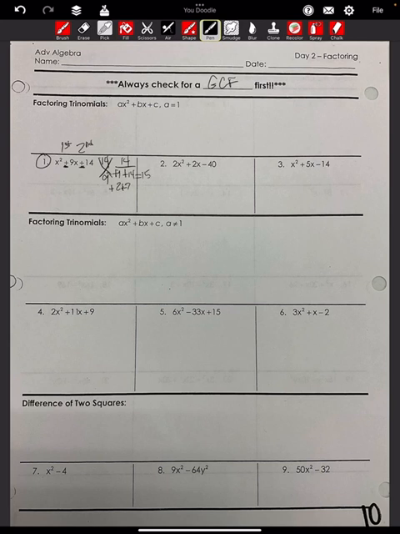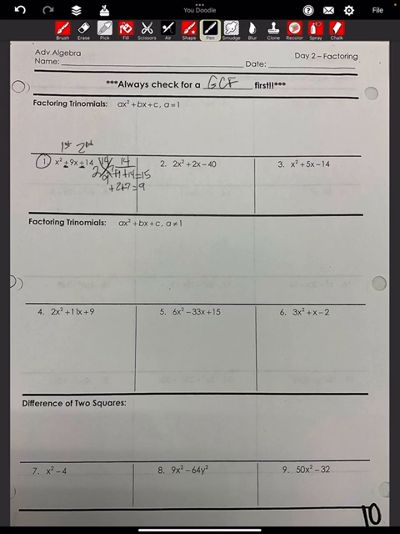All right. So 1 plus 14 gives me 15. And then 2 plus 7 gives me 9. So we can stop there, because we are at the end of the factors. But if you happen to have put 2 times 7 first, you could have stopped there, because if you notice, you had two sets of numbers that, when you multiply them together, give you 14. But when you add them together, you're only going to find one set of numbers that gives you the bottom number. So we're going to put a 2 here and a 7 here.